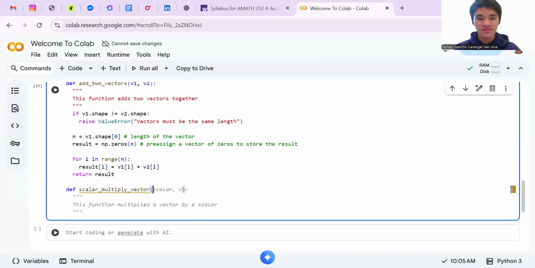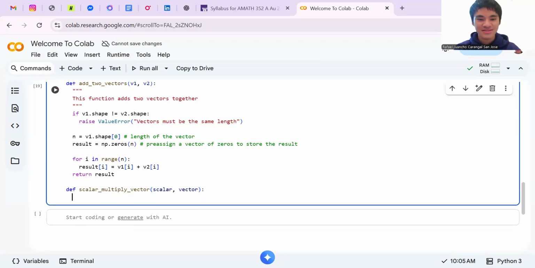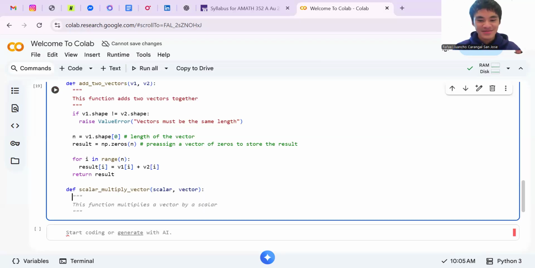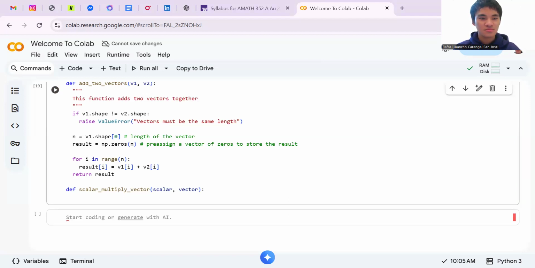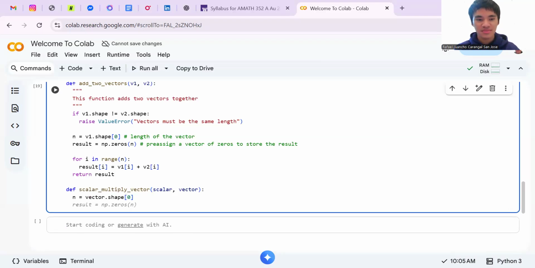Now we can also do a scalar multiplication, a scalar multiplied to a vector. I'm just going to call it scalar vector. So again, we do n equal to the vector shape at 0.